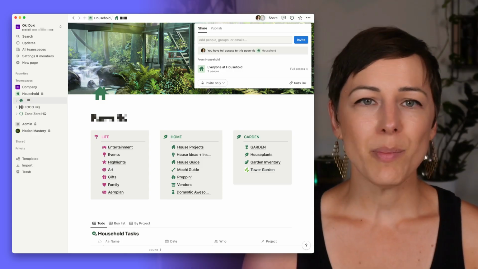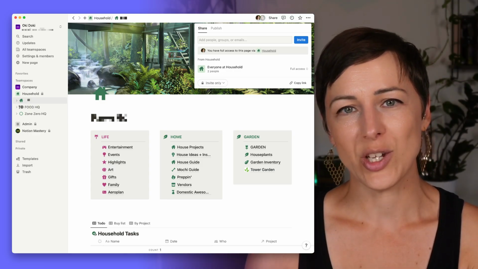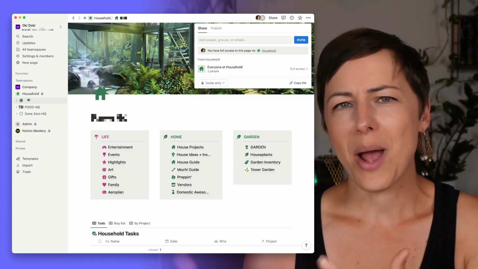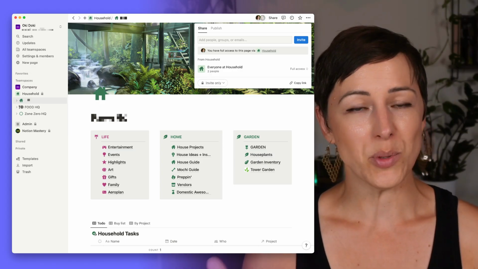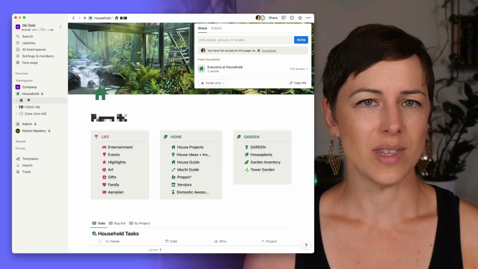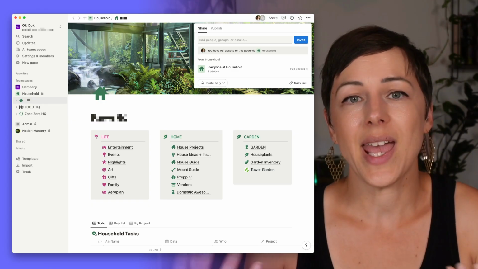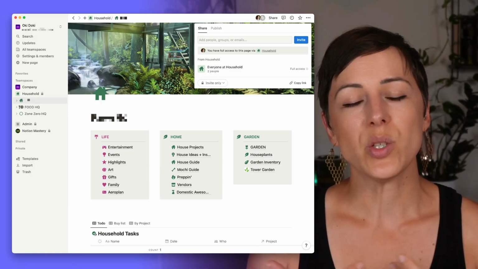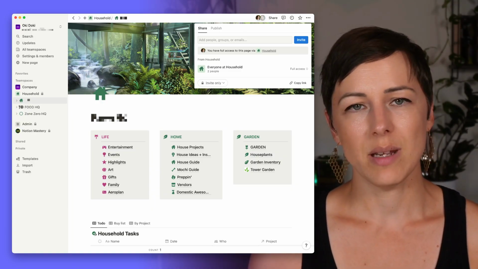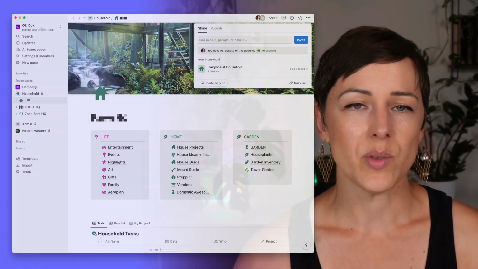And the reason it's separate is it's such a different context that I would use and access that information. I'm not usually accessing household stuff during the weekday when I'm doing work stuff, and vice versa. I don't really need access to those sorts of things while I'm day to day getting my work done. So those contexts can be very separate. I don't need to worry about relations between those different databases. It's pretty rare that I need information to overlap between those different contexts.